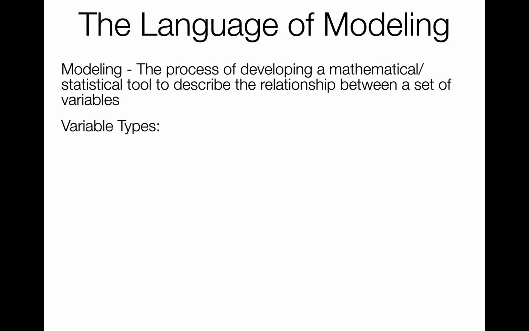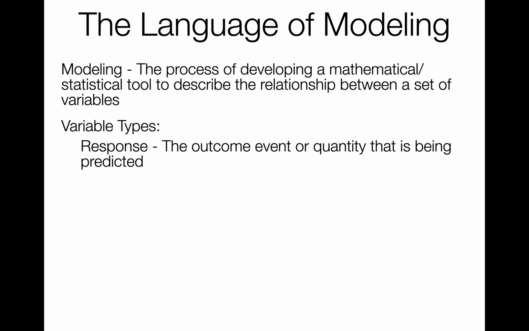So, in every modeling question, we're going to have a couple different types of variables. Now, I'm going to call them variables because I'm a statistician, but other people who are interested in data science are going to call them something else. They may call them features, or who knows what else other people call them. Every group of academia or department, for the lack of a better word, is going to call these different things, but they're essentially the same. And since I'm a statistician, we'll call them variables.